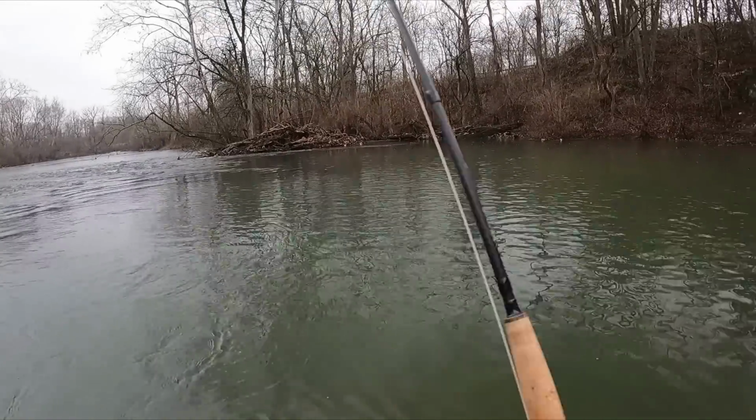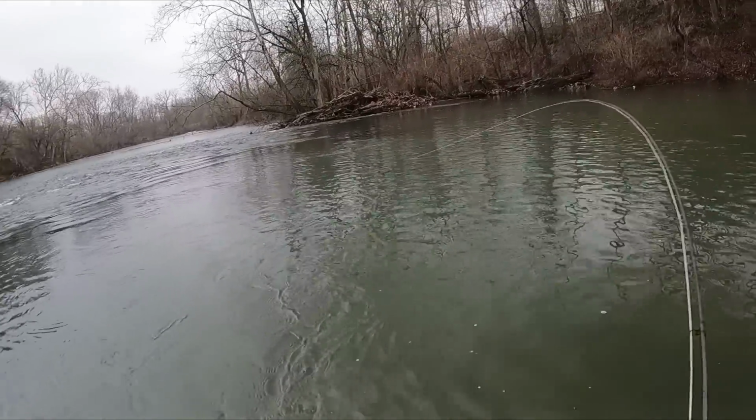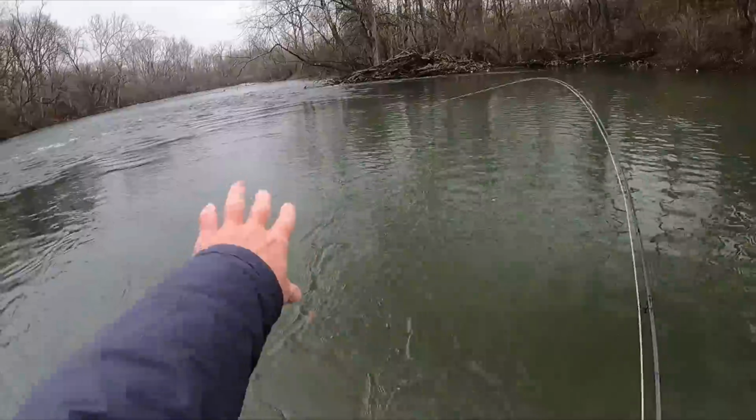There he goes. Right at this, on the swing. At, like I said, close to the tail out of the pool. Not the very, very tail out, but there are fish down there too.